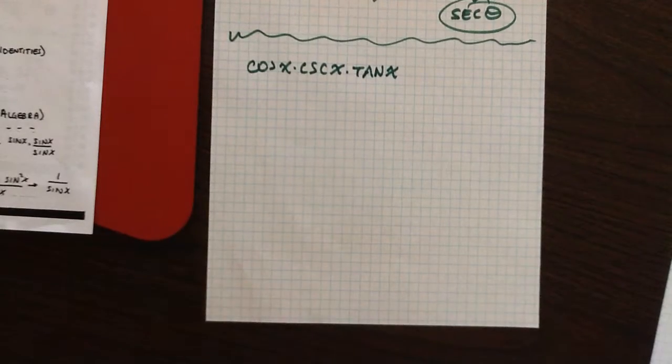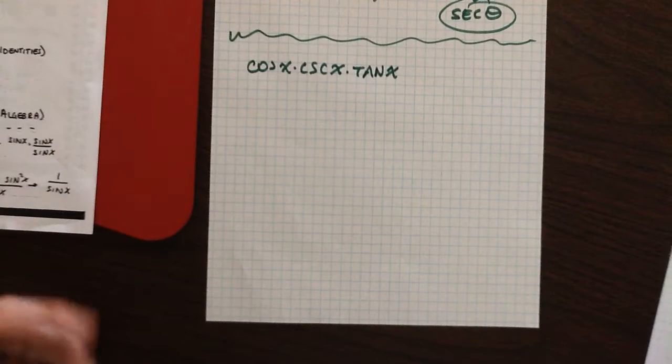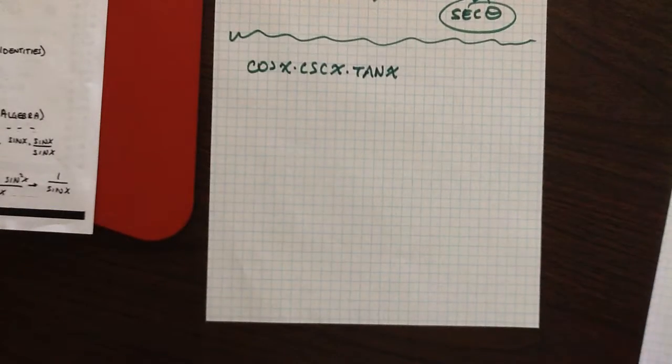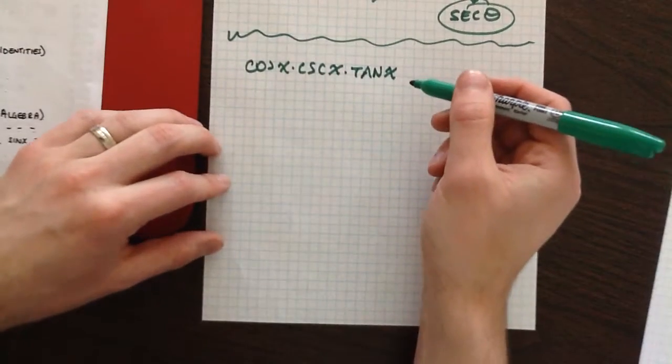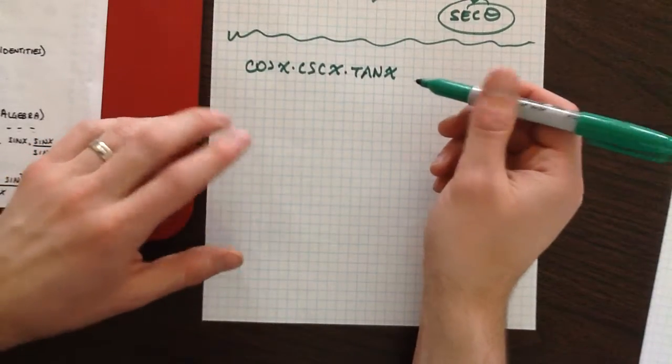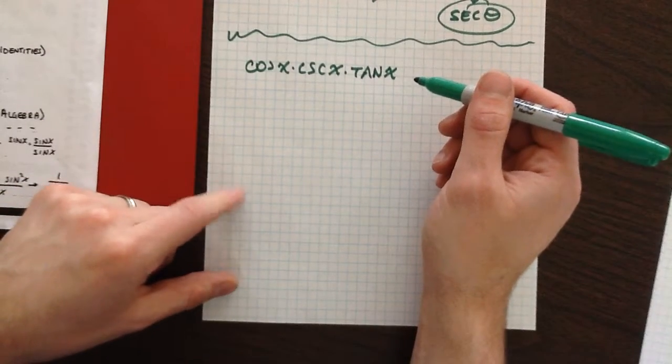Now, what I like about simplifying expressions, working with identities, is it requires you to be a little bit creative. You've got to figure some things out, try different routes. You can spend 30 minutes on one example when there's a simple solution that could take about 15 seconds. Now, cosine times cosecant times tangent. Let's simplify, condense it down to as little as possible.